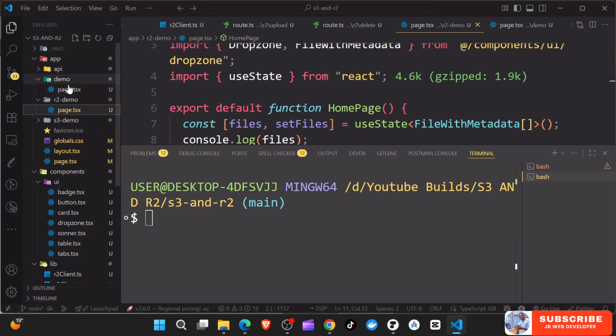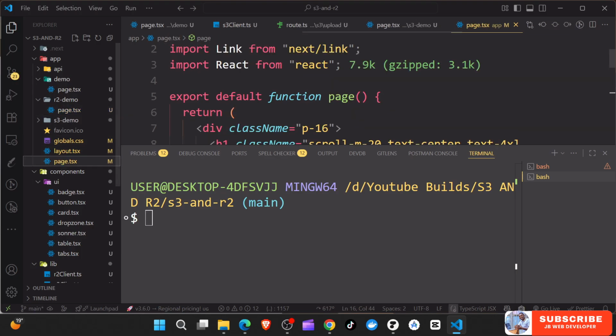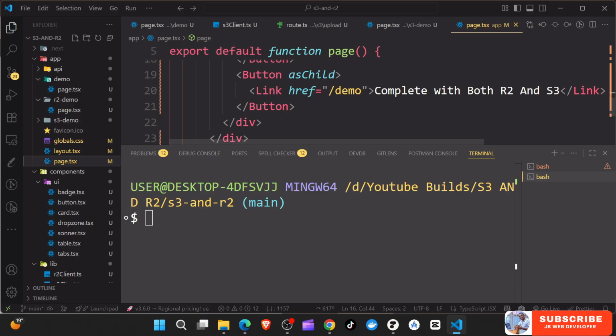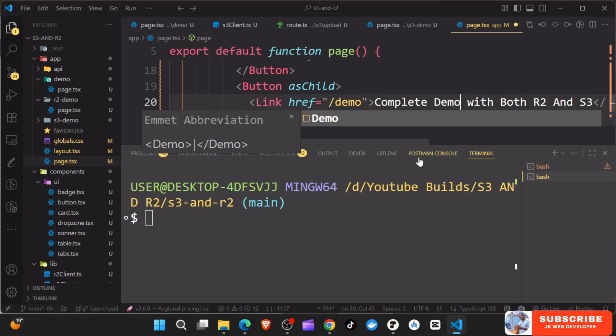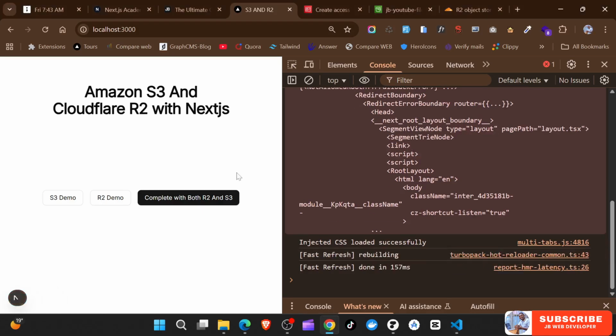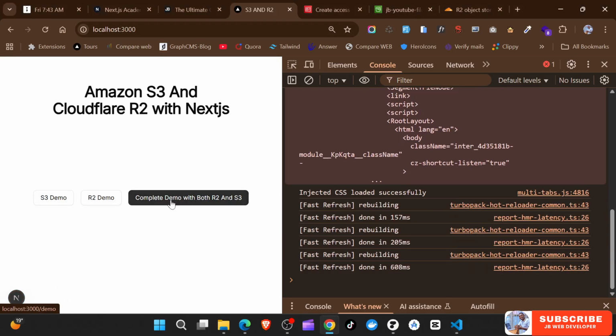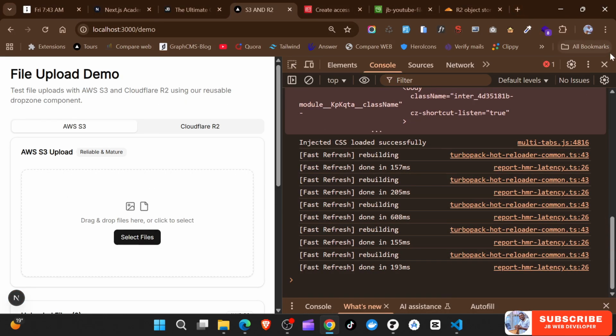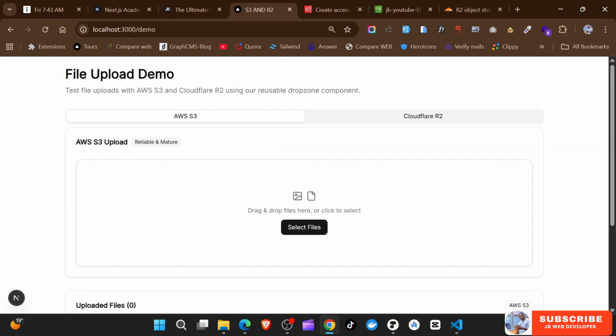I just want to make this one to be complete demo with both R2 and S3. So I'm just going to click on this. Now we have both AWS and R2.